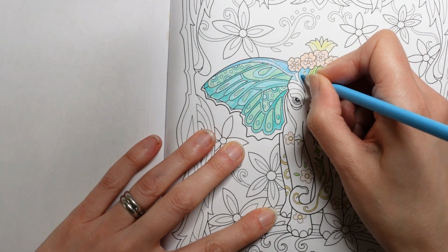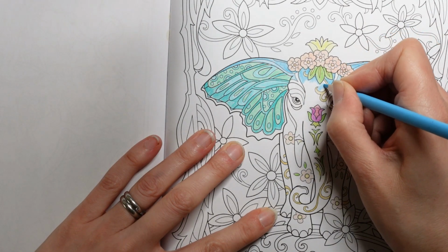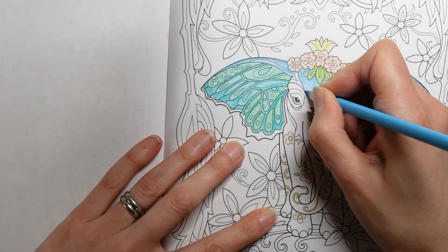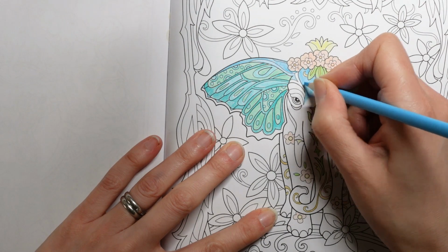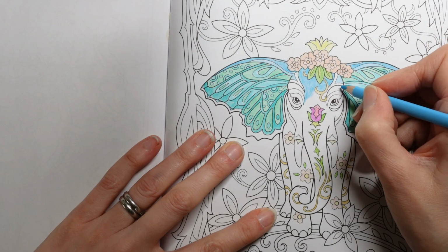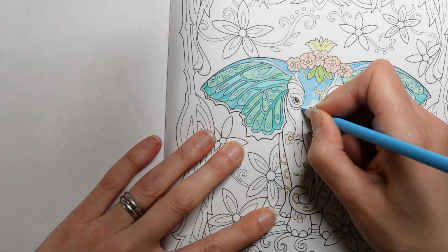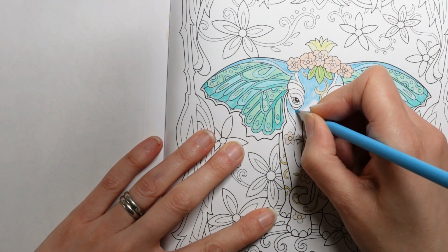I almost want to take the Castle Art pastel set off my wish list because these are so nice. However, they have the beiges and browns in, which are what's missing really, I would say, from this set. Because having some, this might end up looking a bit messy. Now what's going on here? We've got that bit, but it's going into here. We're not doing any of the eye yet. The beiges and browns can be useful too, so that's a sort of obvious thing, I think.